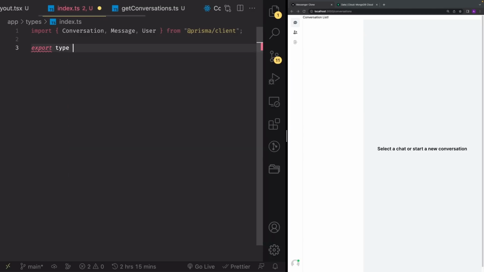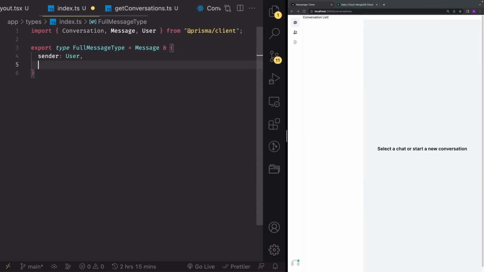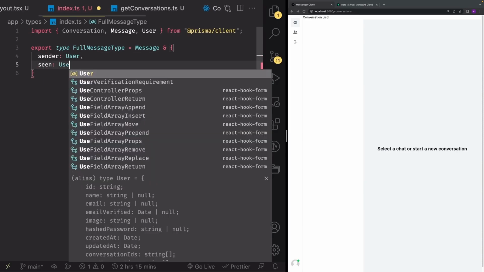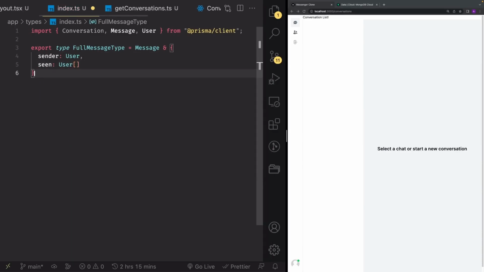And now that we have this import, we can write a couple of special types for us. So export type FullMessageType is equal to Message, and sender, which is a type of User, and seen, which is an array of users, like this.